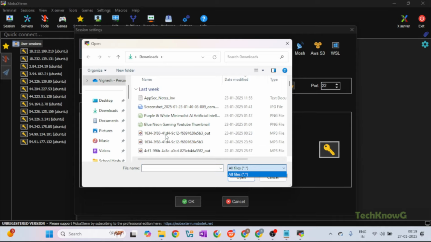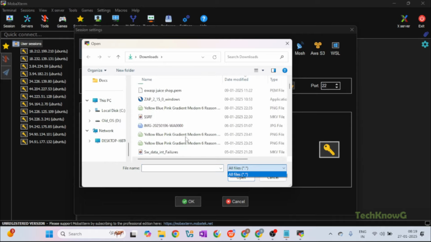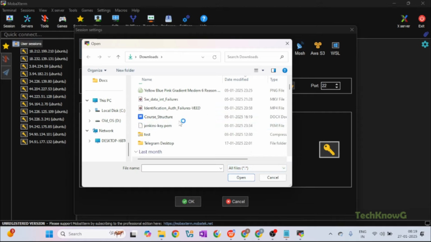So what was our key? Jenkins PEM key. I think this was the key.